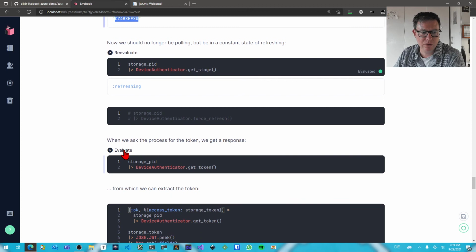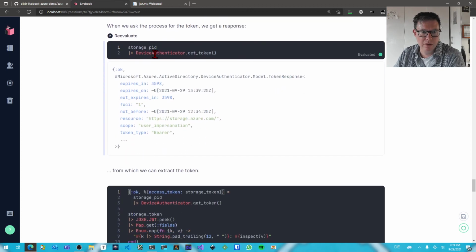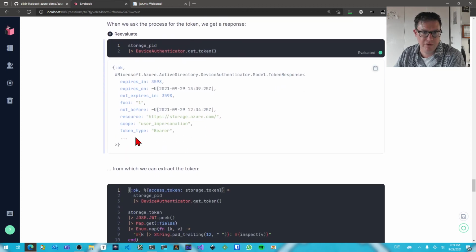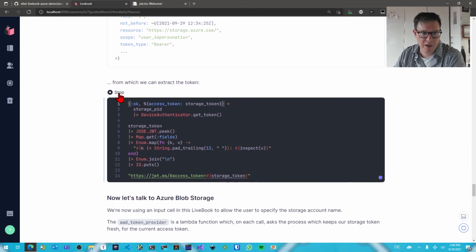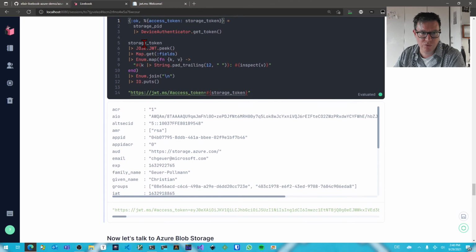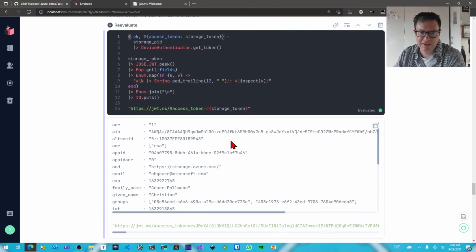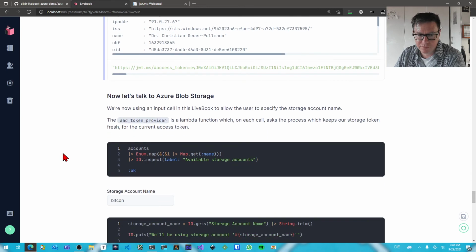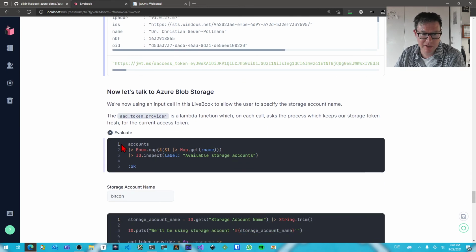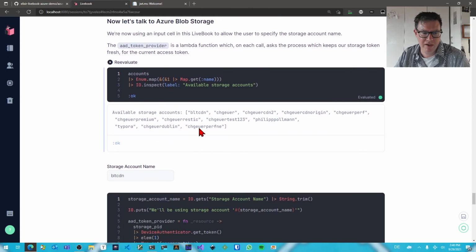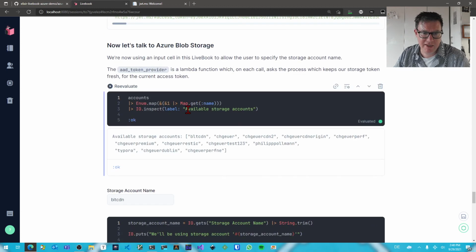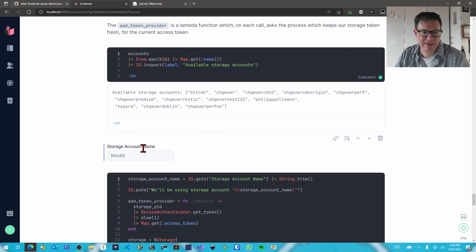So when we get the token, same thing like before, somewhere down there we have a bearer token. I do not print it out here in the debug statement, and when I use Jose again to jump into it, we can see this token has been created for talking to Azure Storage. So now actually let's talk to Azure Storage. Let's again remind ourselves about the different storage accounts we have here. Let's, for example, take this BLT CDN storage account and put it into this little text box here.